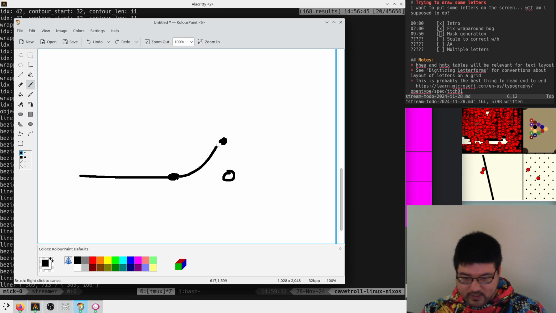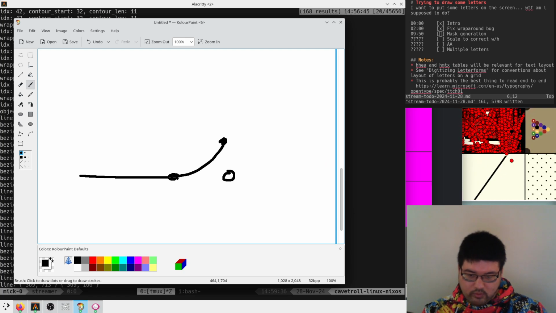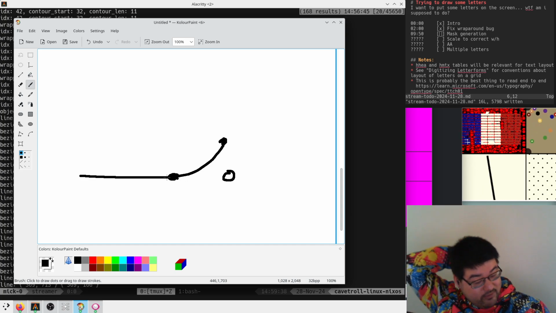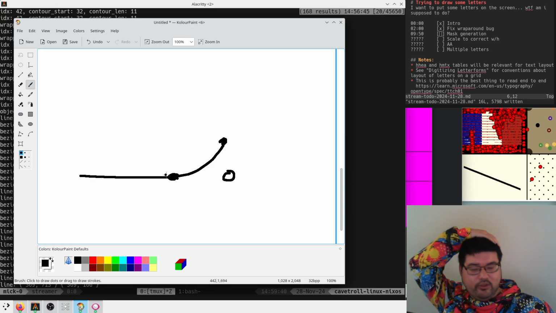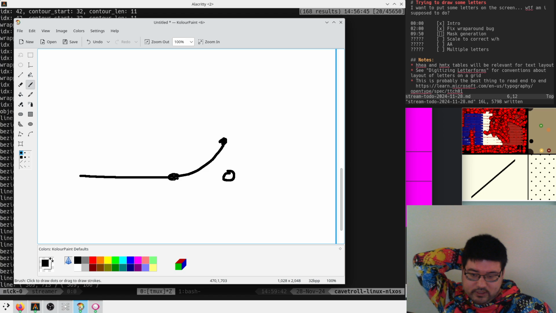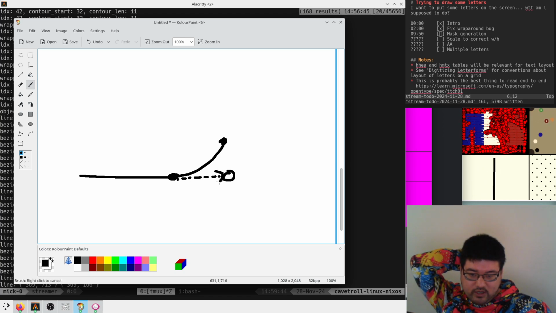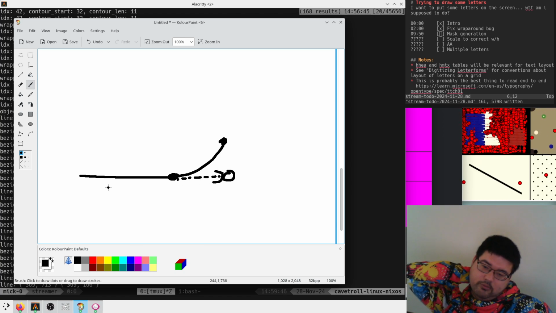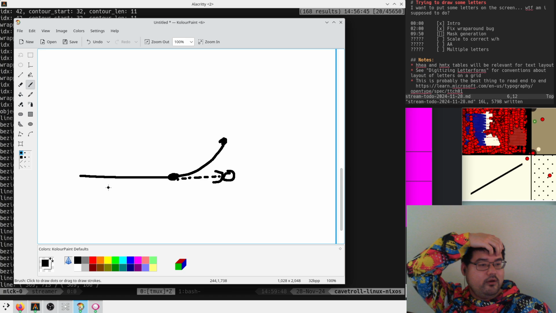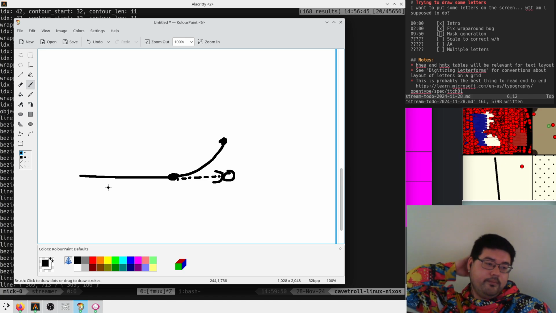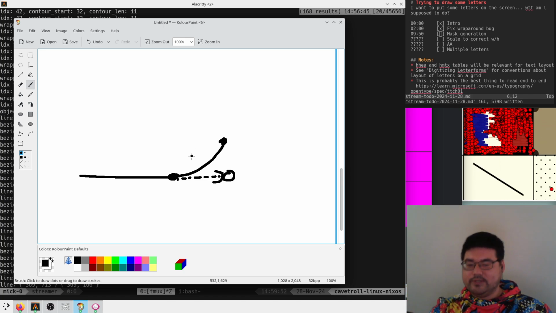Which means that this becomes the tangent of the quadratic right here. But even though this is the absolute bottom out point, they still want the stuff over here to be colored in. That's what's happening. I'm pretty sure that's what's happening.